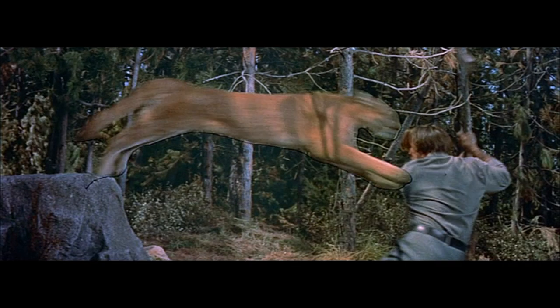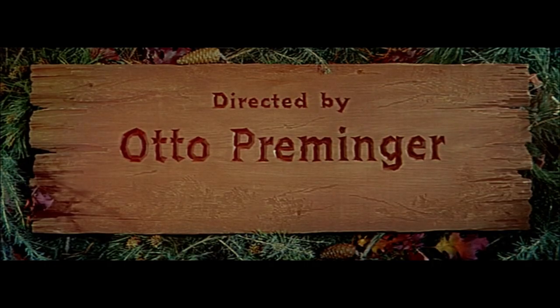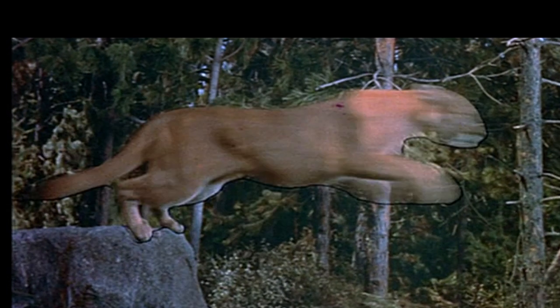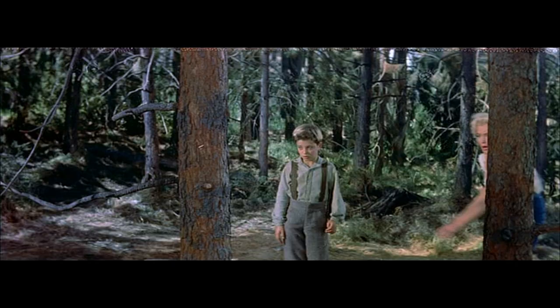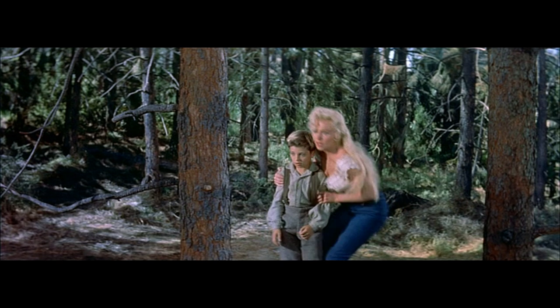I was surprised when watching River of No Return and spotted that the mountain lion in this shot was rotoscope animated. In this movie from 1954, the rotoscoped animation doesn't blend completely with the real life footage. You can see borders around the line, the animation misses detail and looks blurred, and the head and forelegs go shorter so they disappear into the body of the human. But it proves that effects don't necessarily need to be seamless and perfect to tell the story and create the intended emotion in the audience.